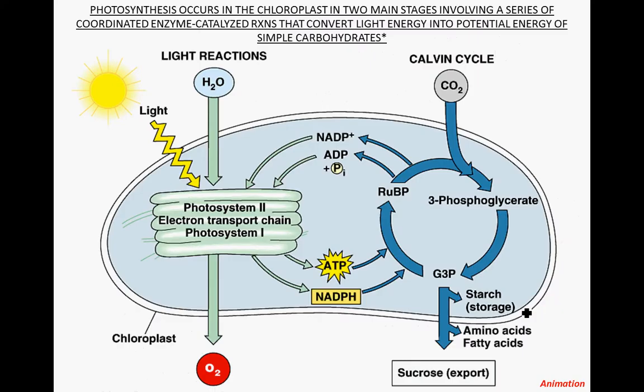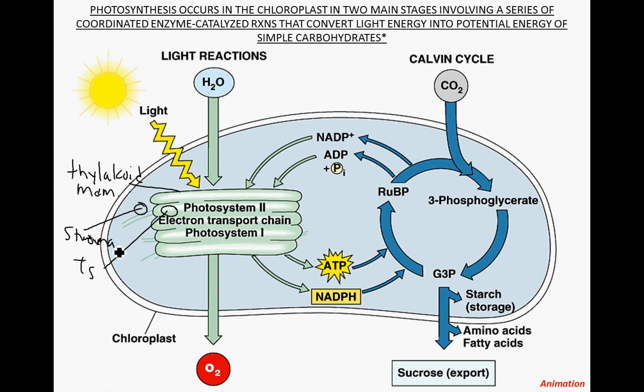So here we go. Light-dependent reactions of photosynthesis are taking place in the chloroplast, specifically in the thylakoid membrane of the chloroplast. So this is where these reactions are taking place, the thylakoid membrane. It's going to involve the thylakoid space as well as the stroma. So we've got stroma and thylakoid space involved, as well as the thylakoid membrane.